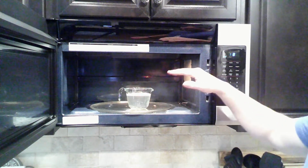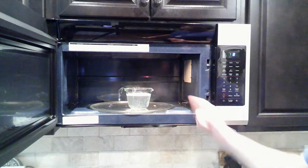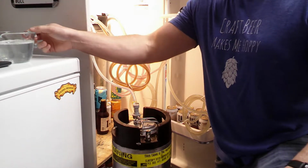All the oxygen is going to come out, and we're going to purge the keg again as we hook it back up to oxygen or to CO2. So we're going to do that next. All right, so we got our keg set out. We have our gelatin heated up.